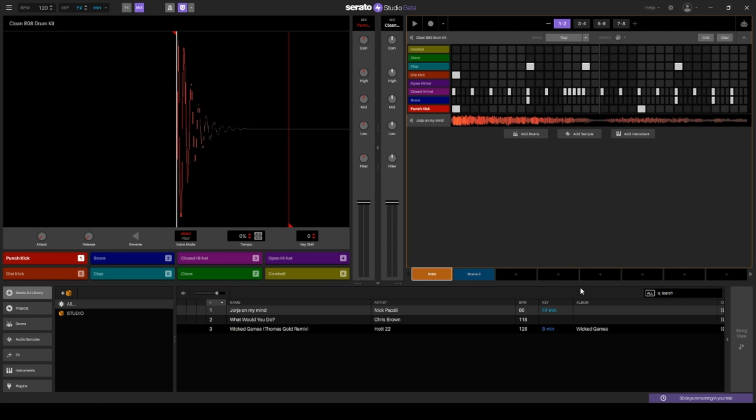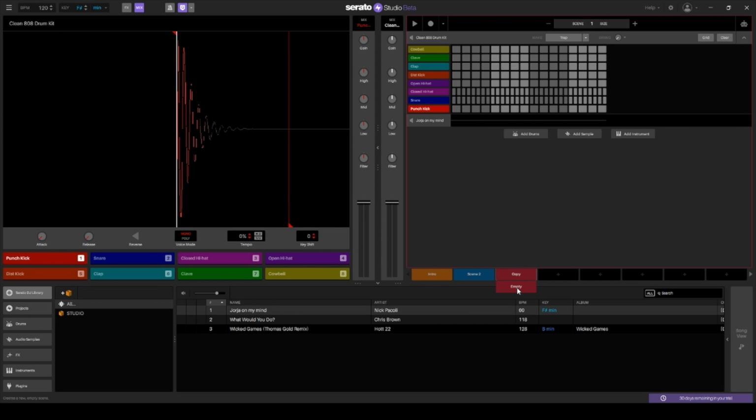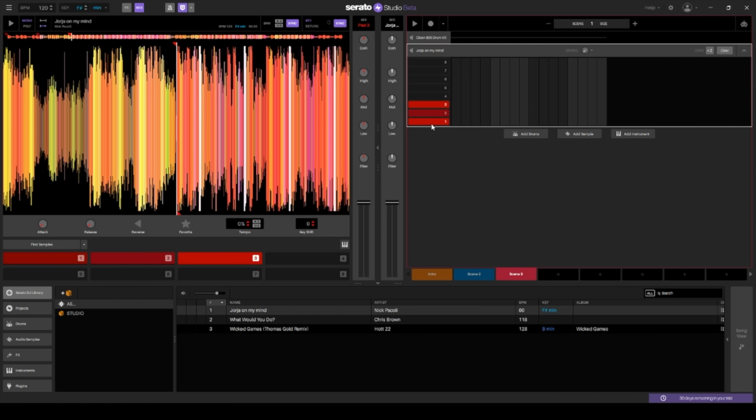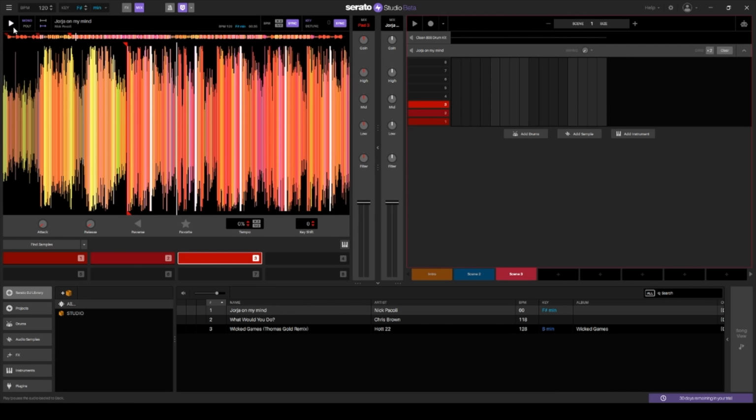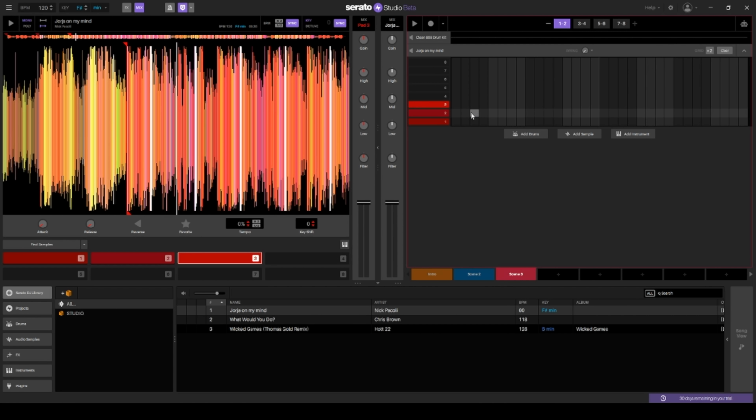So now that we have those two sections, let's actually create a third sequence right here by clicking empty. And then we're going to go ahead and click on the song right here. And remember, we made this cue point number 3 where the drums come in, right? So what we're going to do is stretch this out to 8 bars again by clicking on the plus sign. Go ahead and click right here to start from this cue point right here.